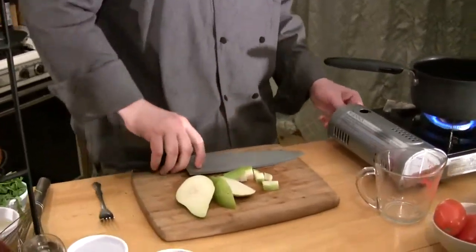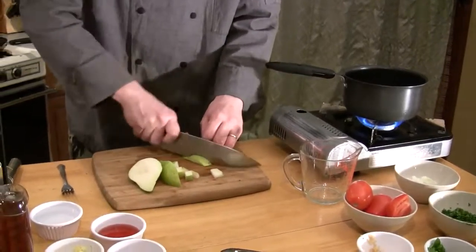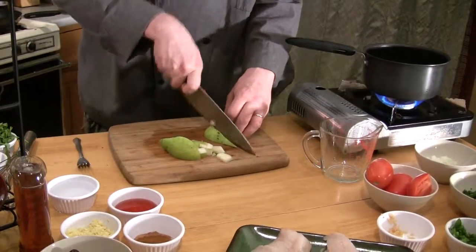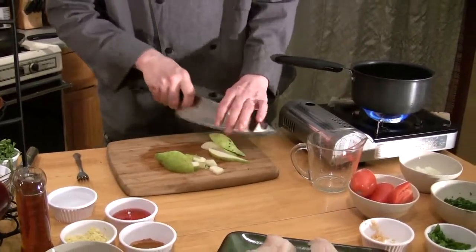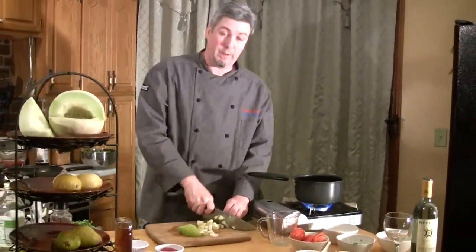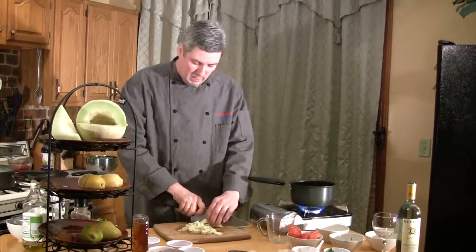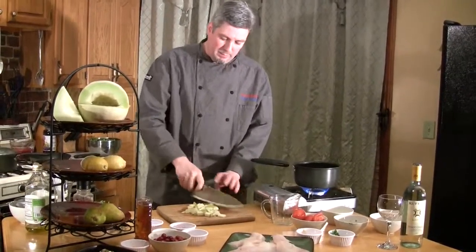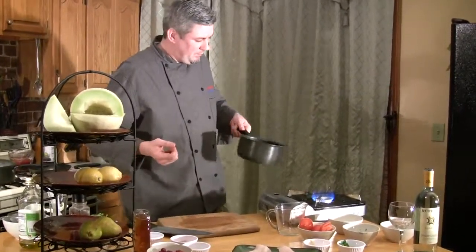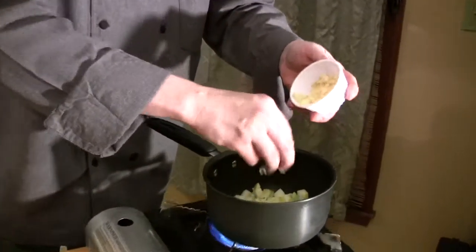So let's get our pan hot here. And I'm just gonna dice up. Skin on, that's fine, because it's gonna end up more like a chutney. And if the pear is still a little chunky in the dressing, that's okay, because it's just gonna get tossed into the greens, which is fantastic, as far as I'm concerned. So I've got one more small piece to do here, and we're gonna go ahead and throw that right into the pot. Again, it's a small sauce pot, and we're going to add probably about a tablespoon of ginger.